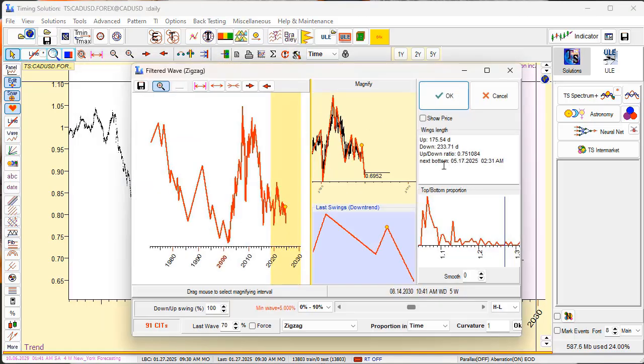Here the average up is 175 days, almost half a year. Downtrend, you see it's longer, 234 days, and the ratio between up and down is 0.75. You see, downtrend is longer for the Canadian dollar.